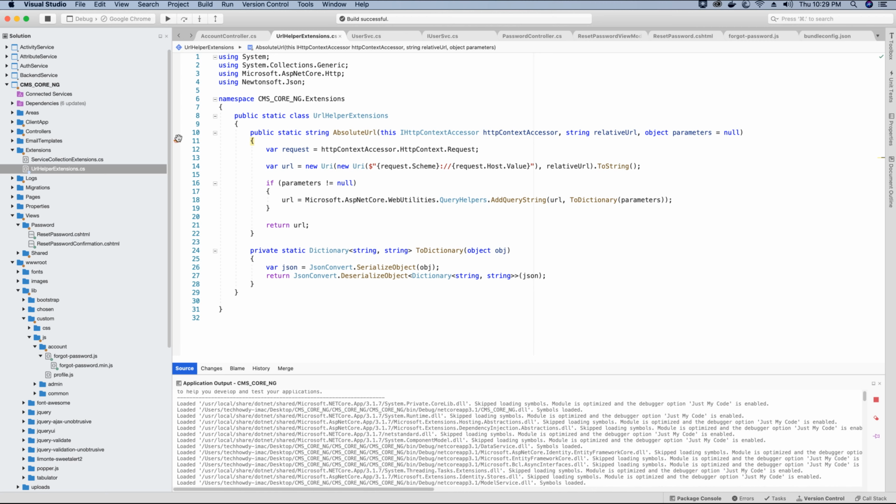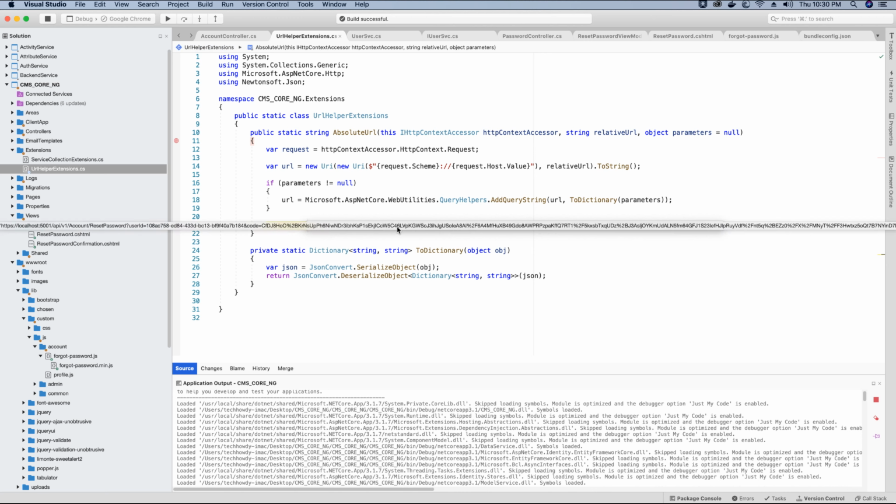Now there was a breakpoint over here that we had initially placed when we were working on the absolute URL. So I'm going to click here and then hit continue. Here you can see now there is a URL generated for us, which when the user clicks, will be redirected to the appropriate view that we have created. You can see at the end there is a user ID and a code associated in this link that we are going to send to the user.